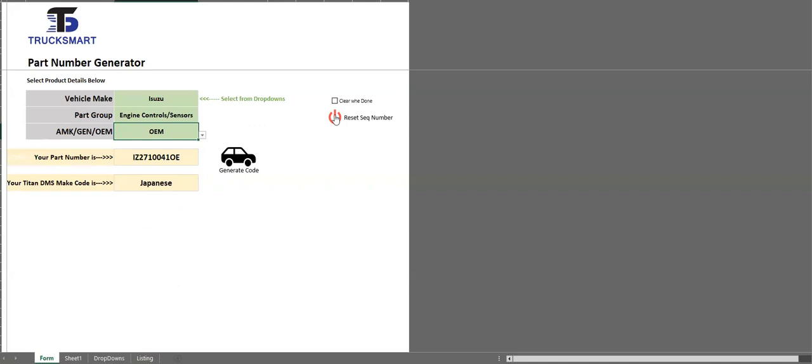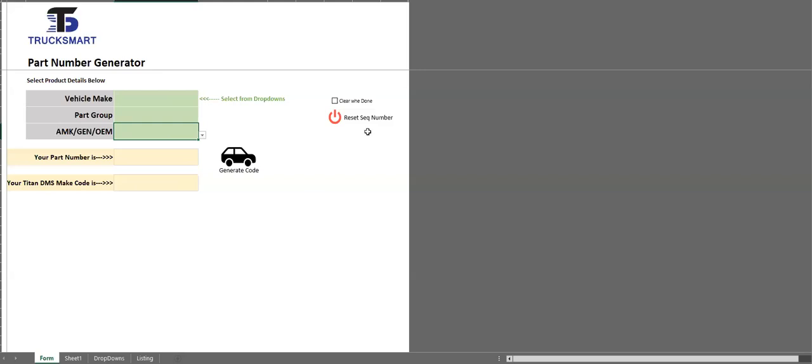Now if I clear this, reset the sequential number, this will clear everything and this listing as well, so that you can start fresh. Keep in mind, once you click this button, everything will get cleared. As the number will start from 10001, there is no logic to keep the old data.